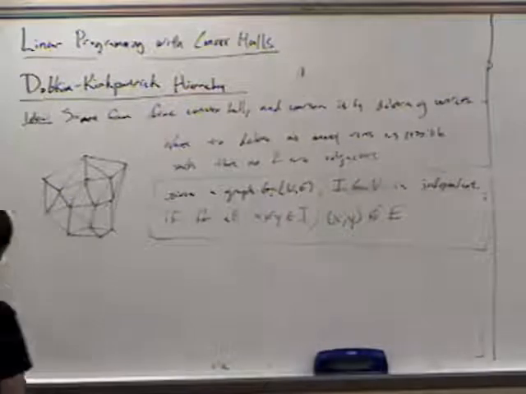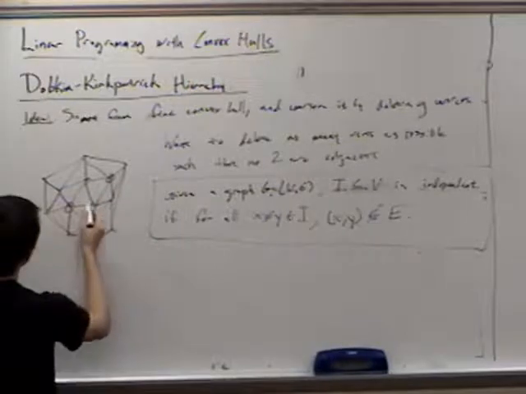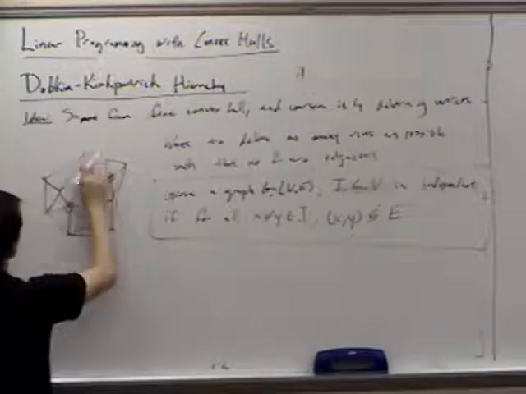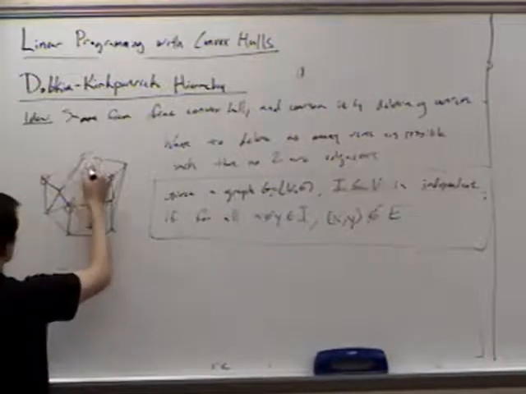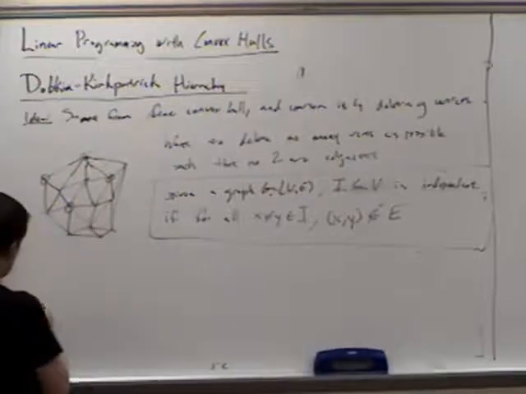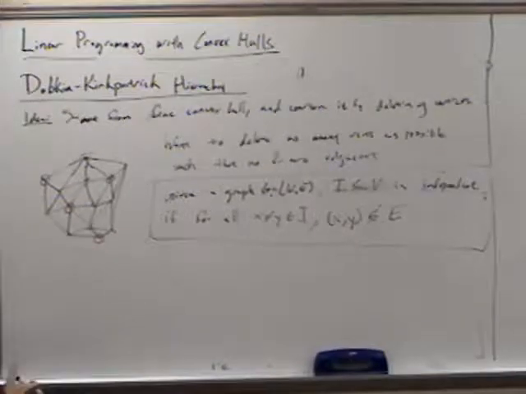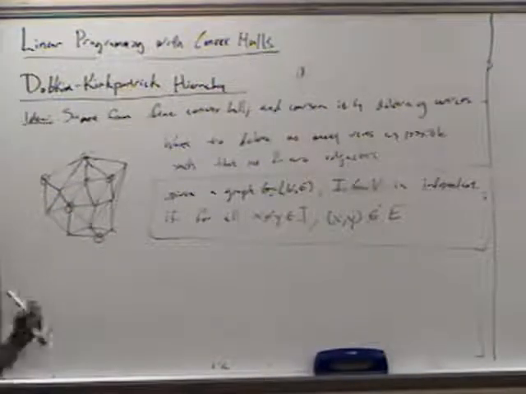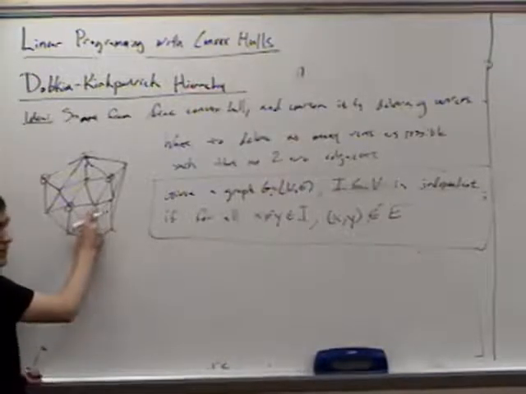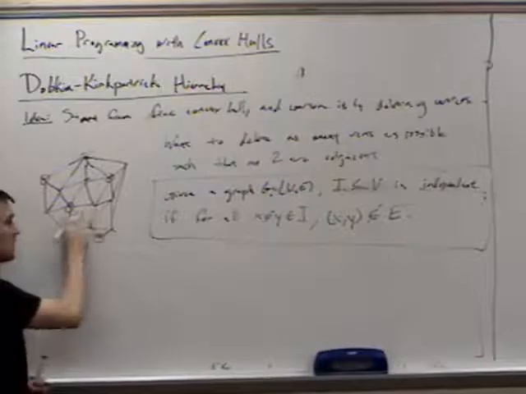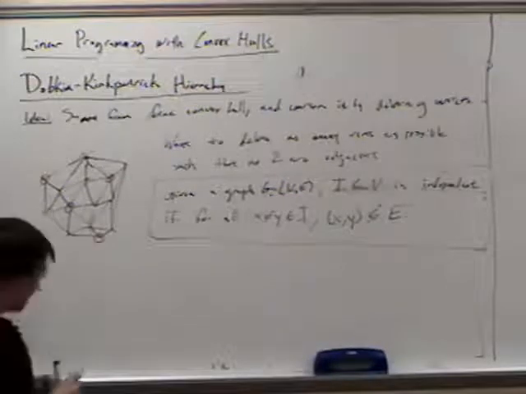So for example, in this graph, if I take this vertex and this vertex, maybe, no, not that one. Maybe this vertex. And this one. So these vertices are all independent because they don't have any common edge between any of them. On the other hand, if I take this vertex here, then this would no longer be an independent set because it's touching this vertex. They have a common edge. So this is the idea.